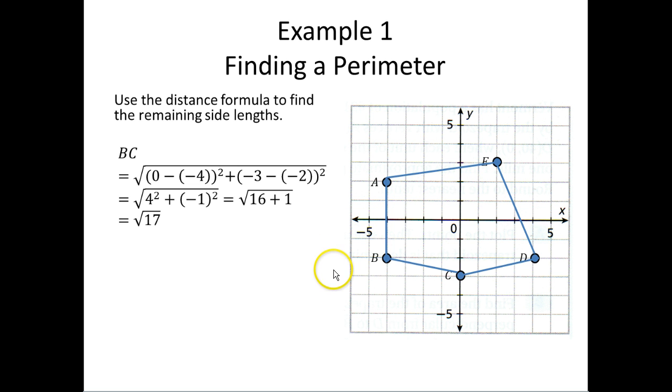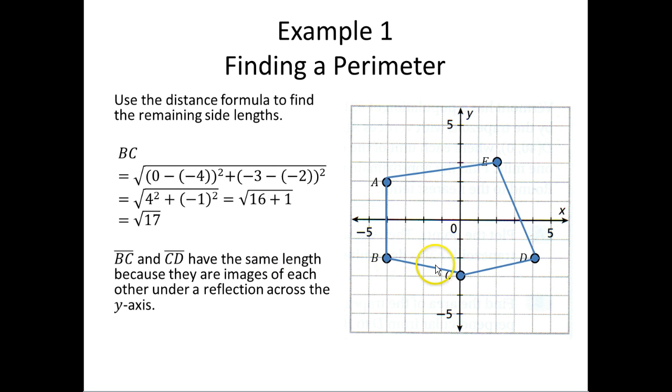Alright, so first we'll find the distance BC. Take the difference in the x-coordinates between B and C, notice that's 1, 2, 3, 4 units. Square that and I get 16. The difference in the y-coordinates between B and C is exactly 1 unit, and I square that and I get 1. So my resulting expression for the length BC is the square root of 17. Notice that I don't need to calculate the distance CD because CD is a reflection of BC across the y-axis. So these two line segments are congruent, therefore they'll have the exact same length of square root of 17.